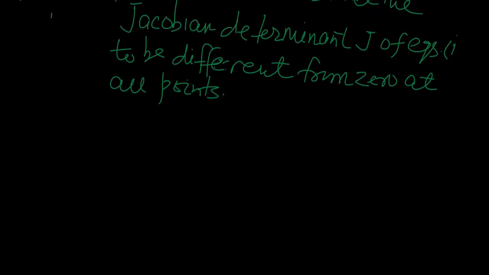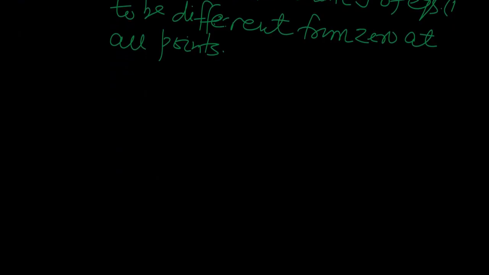What I have told you in this statement, now let us clear it in a mathematical way. The condition says that when you transform the set of coordinates Qk to the set of Cartesian coordinates, in that condition, the Jacobian determinant J, which I will define now, if this Jacobian determinant does not vanish, is not zero at any point, in that condition, the transformation will be valid. If it is zero, the transformation will not be valid, and the coordinates used in those transformation equations will not be a convenient set of generalized coordinates.